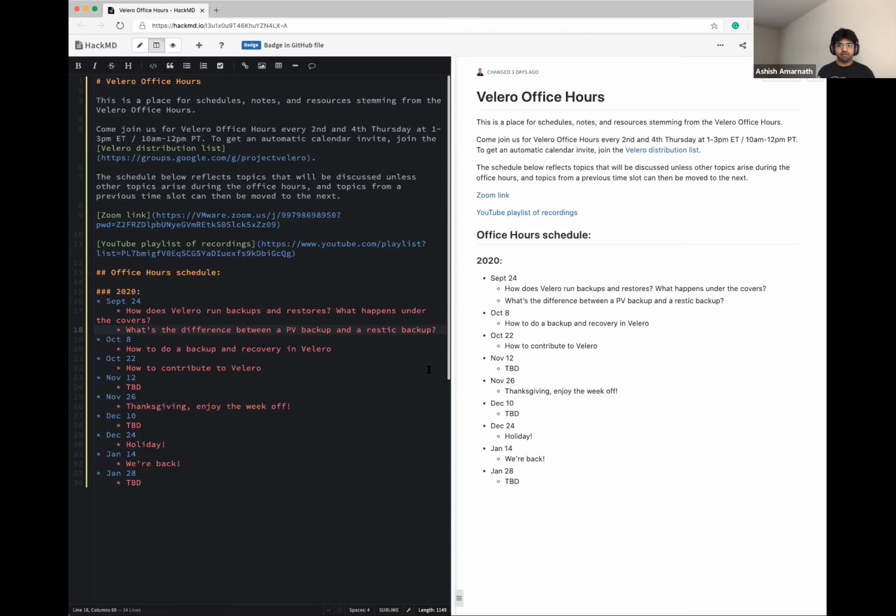So we have backup hooks that you can use for quiesce and unquiesce during backup. We also newly introduced the concept of restore hooks, which lets you perform custom actions or customize the restore process, allowing users to run custom commands or custom programs during or after an application has been restored.